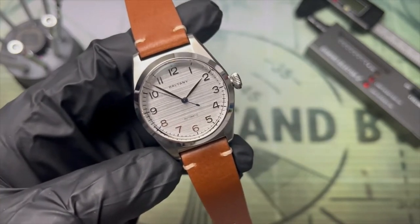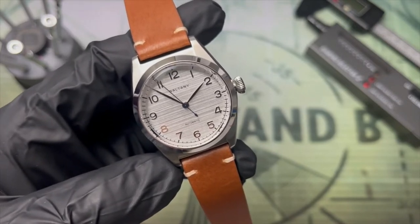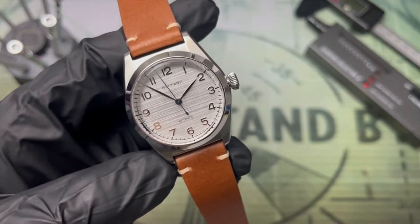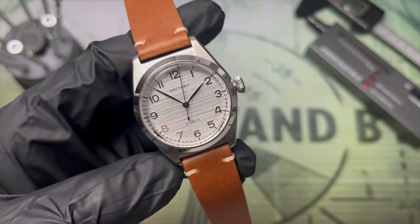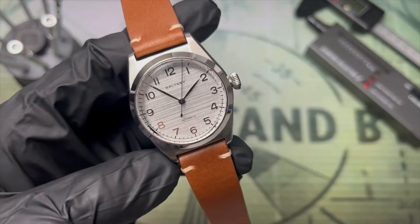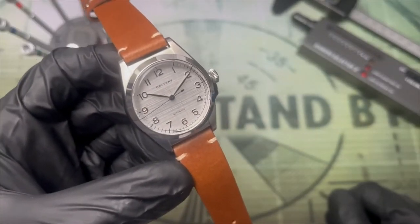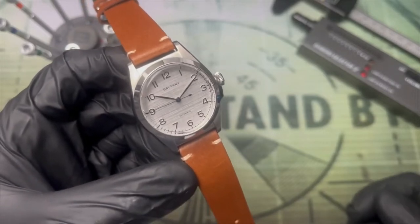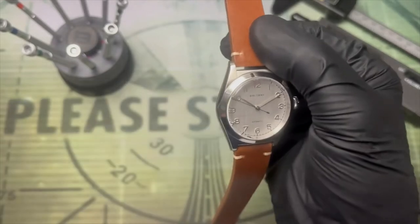Boltony is part of the Octopus Kraken group of stores — it's kind of their vintage dress watch line. You can tell they've cut corners when it comes to the printing because they've put all of that money into the dial. I'm not making excuses for the brand; I just think that's how the arithmetic breaks down. This is my second Boltony, and both times I've been blown away by the finishing once I've got the watch in hand.